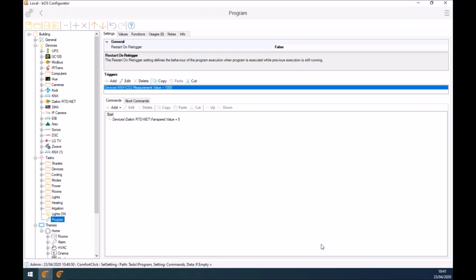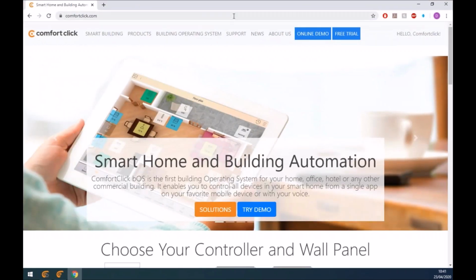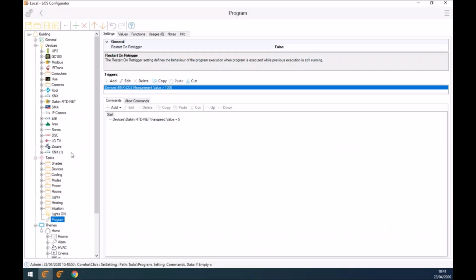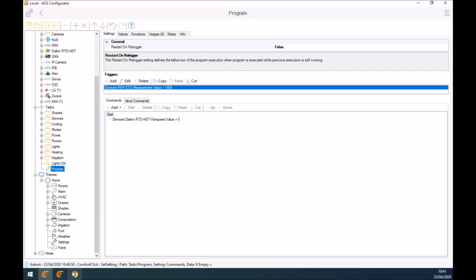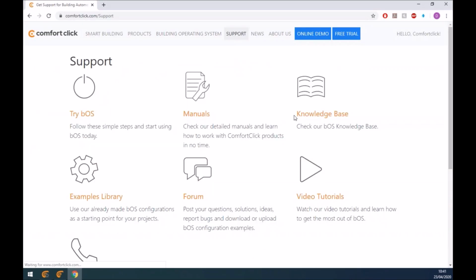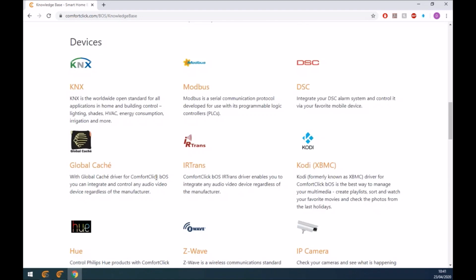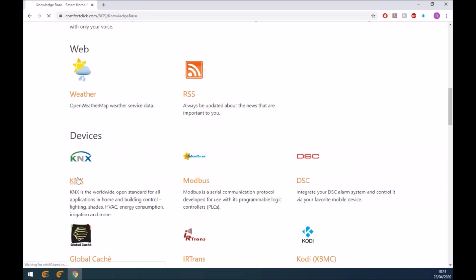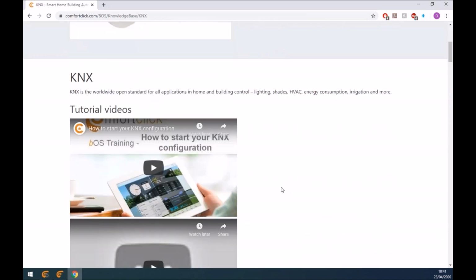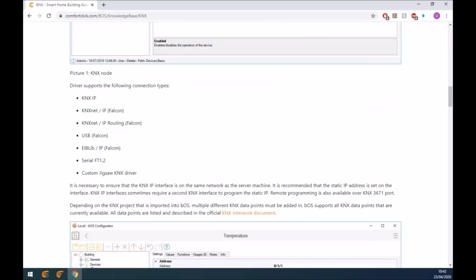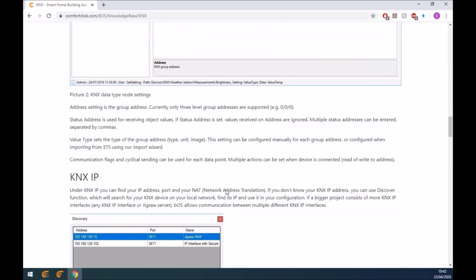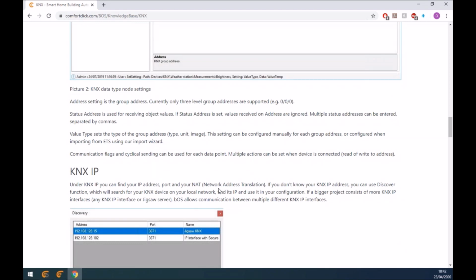The next thing that I wanted to show you, and probably the last thing I'm going to show you today, is our web page. One thing that I want to tell you is that everything I showed you today, every task, every device, every visualization, is available on our web page with additional information. There's an abundance of information for each device, with step-by-step instructions on how to use it. For KNX, for instance, if I select it here, you can see we have tutorial videos on what every setting does. Any question that you might have can basically be answered on our webpage.